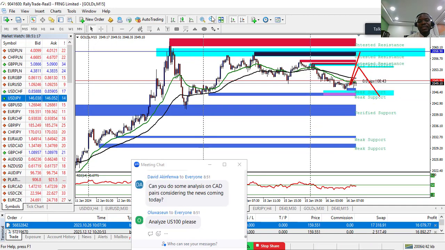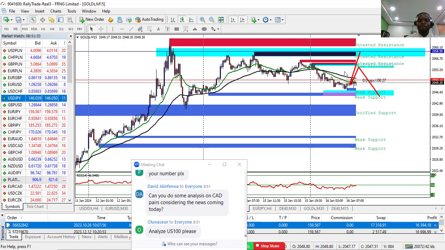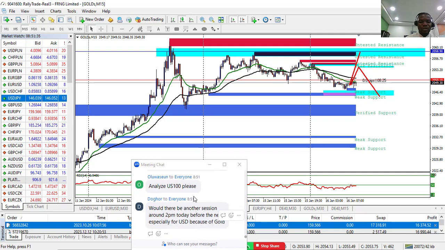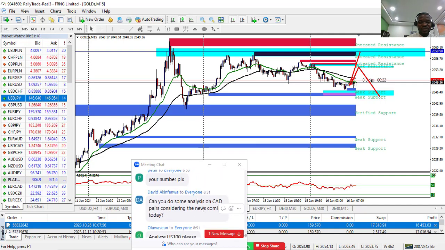The reason is, since we are looking at going bearish for gold for today, we just need to look for an area of premium price so that we can start selling. You don't want to sell immediately, right? So you want to wait until the price starts trading around this premium area, okay? I think that's for you. Okay, let's look at the US 100 because this time is running very fast.